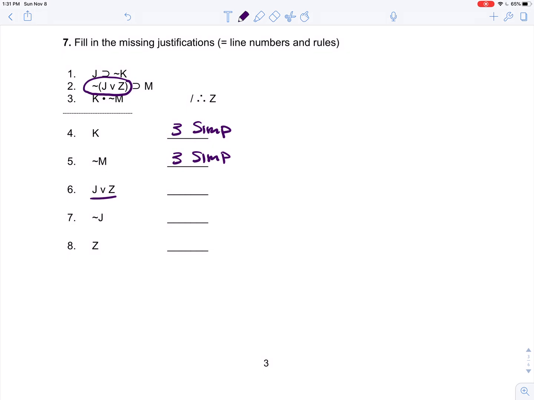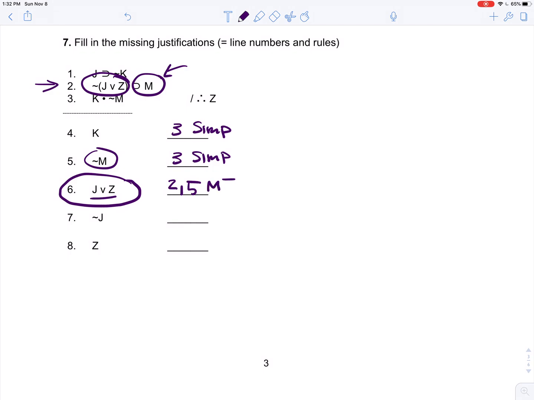Why? Because what I want to derive, what I want to put on line 6, is the negation of the antecedent of a conditional, and there is a rule that allows us to derive the negation of the antecedent of a conditional. Modus Ponens says if you have a conditional and you have the negation of the consequent, you can derive the negation of the antecedent. So I would just need to have the negation of the consequent, and I do here. So I get this through 2, 5 Modus Ponens.